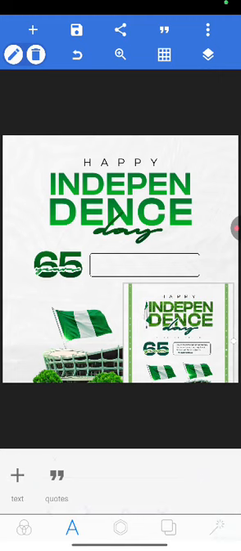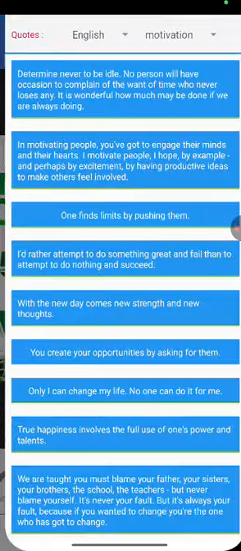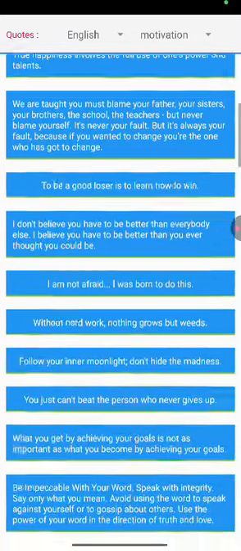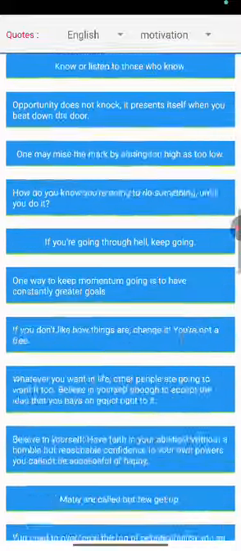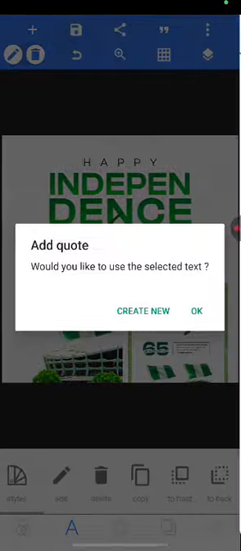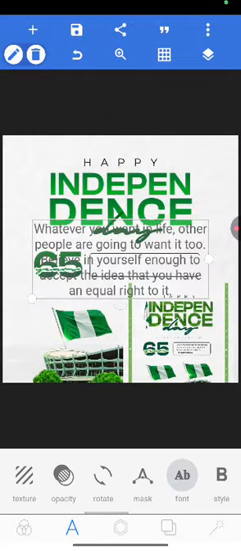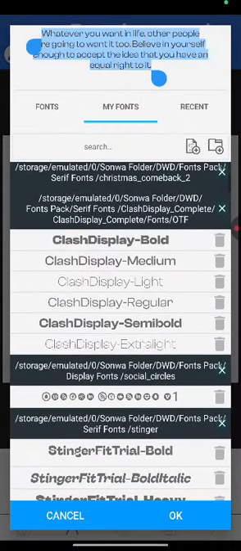Then the only thing is bring in the text. Yeah, we're going to just go and look for a quote. There was a quote I used to use about Nigeria. So go and look for any particular quote you want to put there. I'll just look for any one here. So use the Clash Display, but we'll be using the regular.